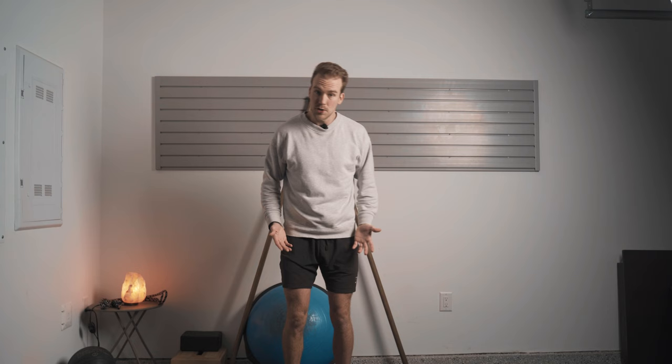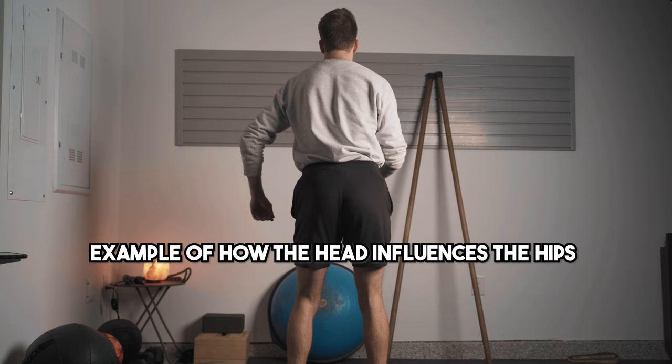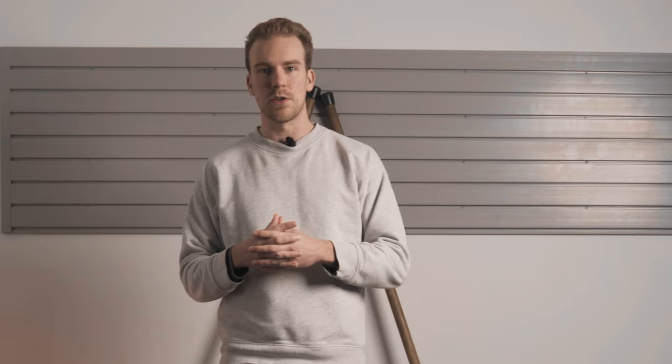As we start to look upstream, we can understand why the femur will bias internal rotation — really as a result of what our hips are doing. If my pelvis is more in this anteriorly tilted or excess lordotic position, that is going to anatomically push my femurs into more of an internally rotated state. The more my femurs roll internally, the more it pushes my tibias into external rotation, biasing pronation of the foot and perpetuating duck foot syndrome throughout the body. Our body is always looking for some level of neutrality, so when a joint moves into one extreme, the body counteracts that to find balance.